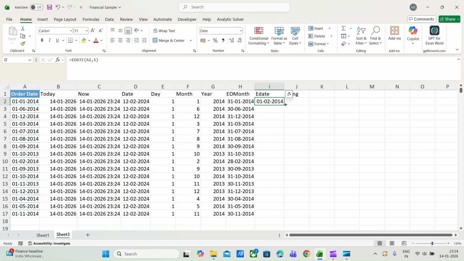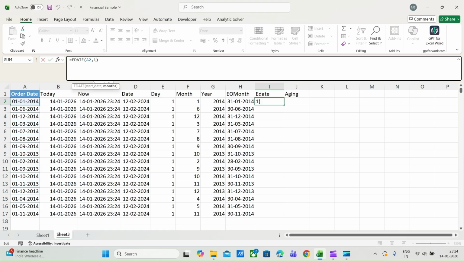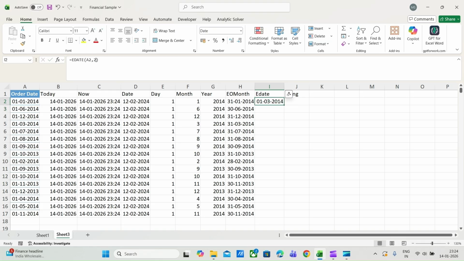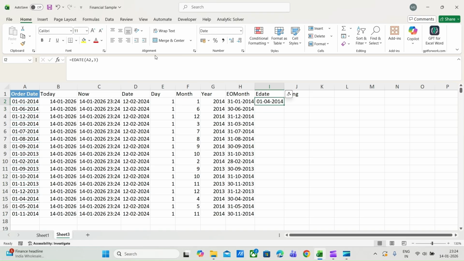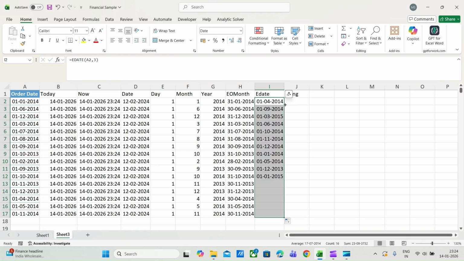So it is adding 1 month from this particular date. If you want to add 2 months, it will give you the 2 months date. If you want to add 3 months, it will add 3 months here, right? So EDATE is working like this. You can subtract months as well.